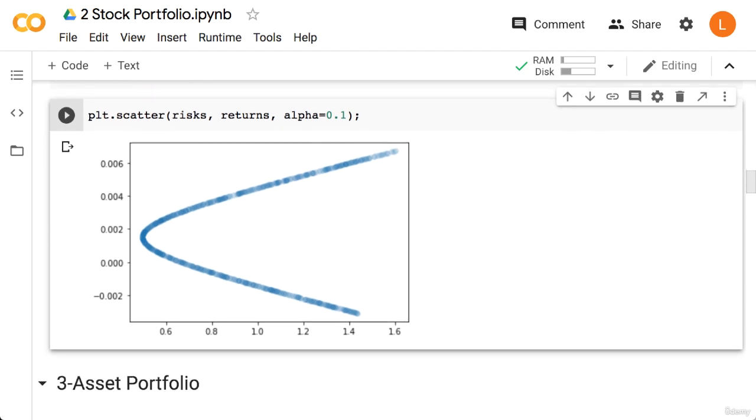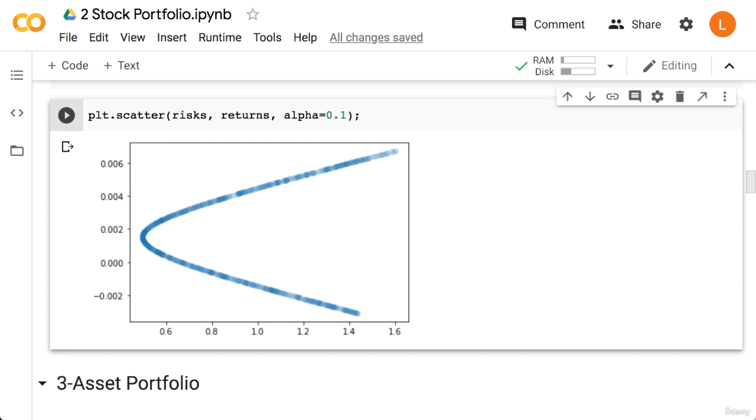Okay, so we can see that now we get this nice full curve with both positive and negative returns. Why is this? This is because we are now allowed to short sell on the asset with negative returns, which gives us positive returns on our portfolio. So when you short sell on an asset that drops in price, you make a profit.